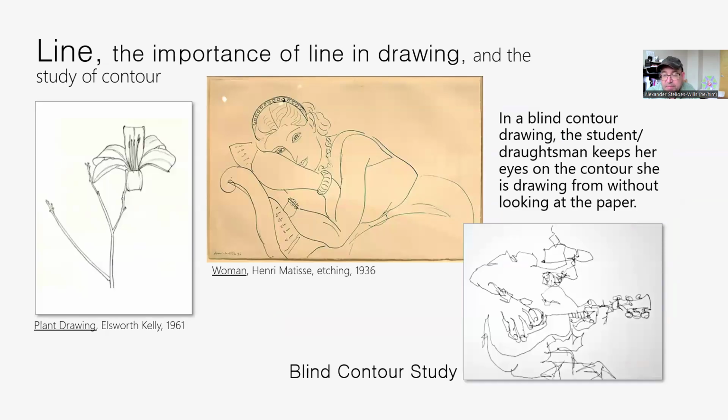So like I said, on this page we're talking about line, and also blind contour line studies. Once again, the basic way to do a blind contour line is to do a drawing where you look at the thing, let's say your hand. You can look at the thing as much as you want, but you can't look at your paper. Then you try to imagine, as your eye moves around the contour of the thing, that your charcoal or your pencil is doing the same thing on the paper.